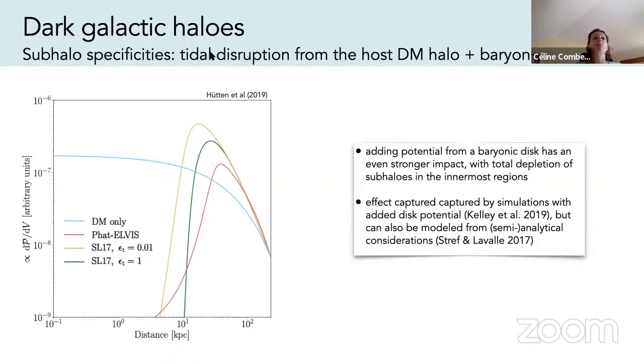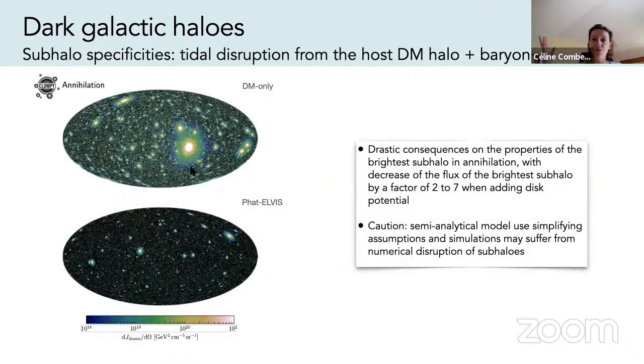And this has a drastic effect because now, if I use those spatial mass distributions for subhalos to do a realization of the sky, if I use the result from the dark matter only simulation with no disk, this is the sort of subhalo J factors you would see in the sky. Well, see or not see, but at least that's potentially there. Now, if you use a situation where halos have been really disrupted because of the baryonic disk, things look far less promising. And in particular, for the brightest subhalo you expect to see statistically, if you have strong disruption, you're losing a factor 2 to 10 in terms of J factor. So really, to make accurate predictions using dark halos, we need to better understand the potential disruption of substructure in the inner galaxy.